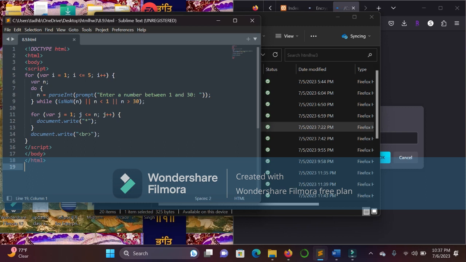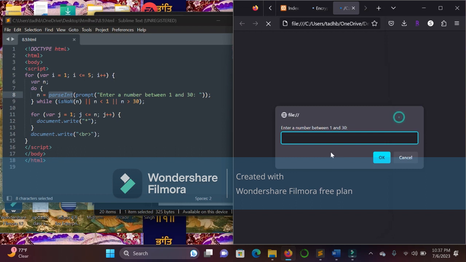Okay, for i less than 5. Parse. This is the prompt. Parse, remember, is used to convert into int. All right, enter the number. This is from the prompt. So I'm gonna enter 30.